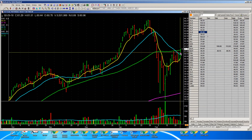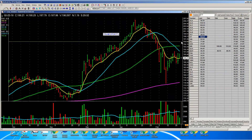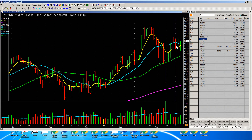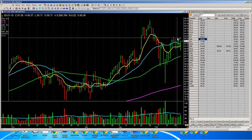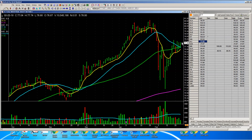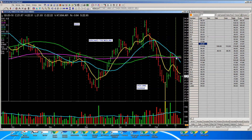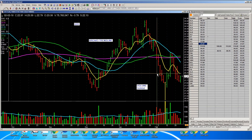Materials are starting to come back a little bit — maybe worth watching. Financials: hanging in there, worth watching. Transports: a little below the 50-day, nothing really special. Biotechnology is hanging in there — it's above the 50-day. The only negative is that individual biotech stocks can be really risky. How do you solve that? The ETF. You can put a line right up here and say if it takes those out on good volume, that'd be great — and it went up on good volume on Friday. Industrials are hanging in there above the 50-day. Gold miners: below the 50-day, below the 200-day, below the 20. I don't think I need to spend a lot of time looking for gold miner stocks.